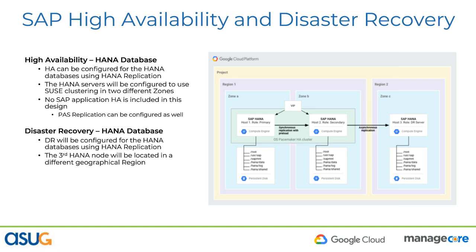Well, with Google, you have the ability to span multiple physical data centers, aka zones, to do HA because of the back-end network that Google has provided. So I can actually do HA across 2 physical locations. I can run SUSE clustering or Windows clustering across 2 different physical data centers, again, located in the same region. So maybe US West 1, Oregon, for example. However, it'd be 2 different data centers. And then I would do DR to a different region. So maybe US East 1. And it would be across the country.